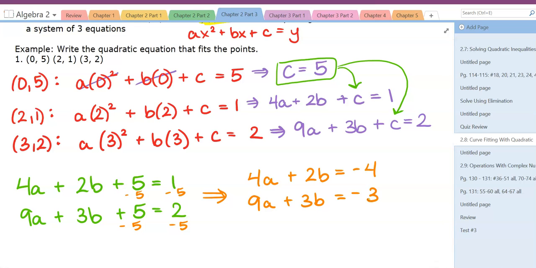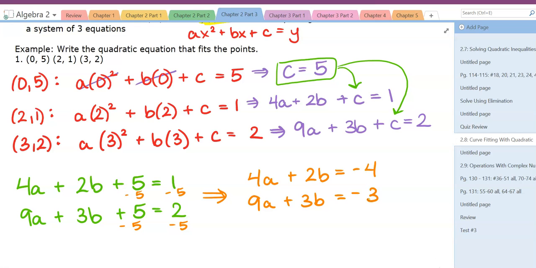So thinking back to the elimination that we did with 2 variables, this is when you have to get either the a's or the b's to match somehow. I don't really think there's going to be an easier one necessarily. I mean, maybe the 2 and 3 would be easier because they're smaller numbers, so you don't have to worry about multiplying by 9.